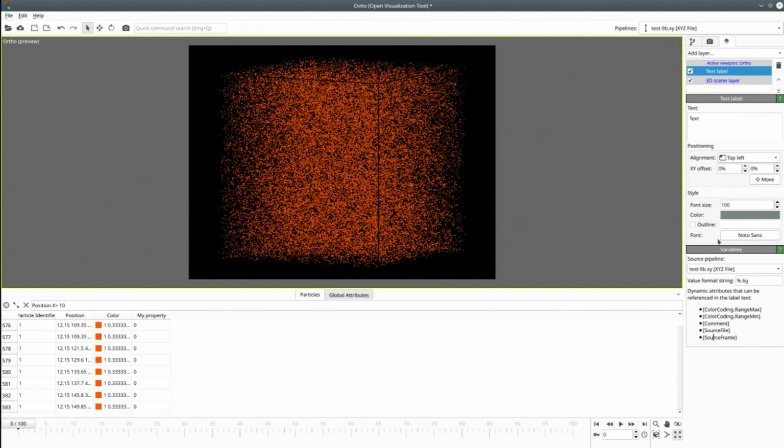So apparently there's even this possibility which I did not see before. Alignment also is top left or something.